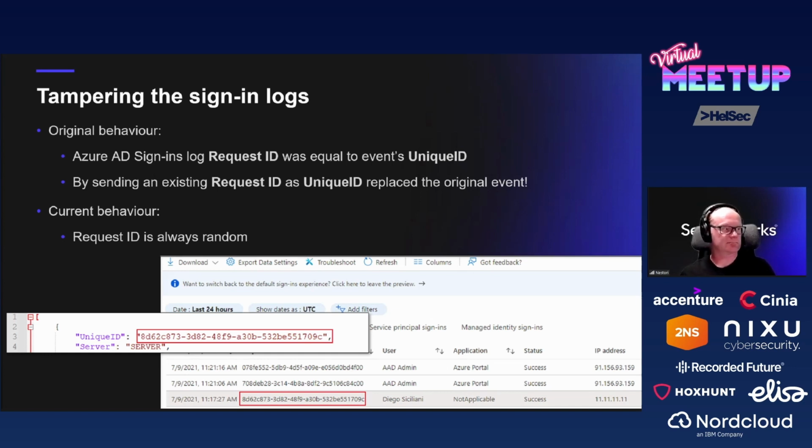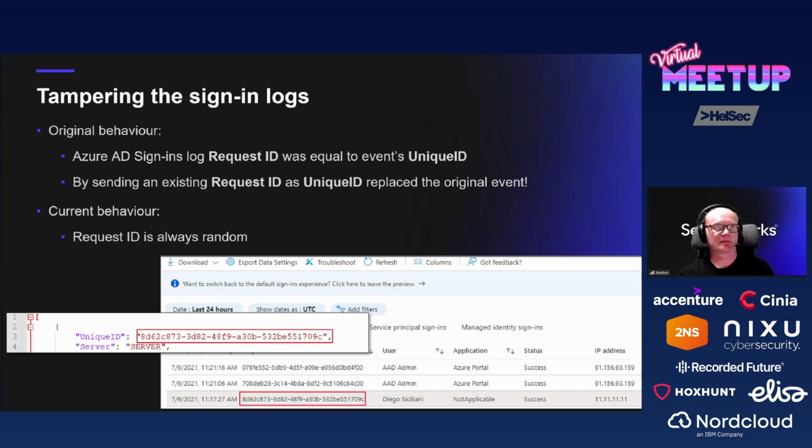So now we know that if we have access to an ADFS server, we can export the agent information, and we can fake those events if we want to. And we were able to tamper with the logs also, but that's not possible anymore. So that's fixed. However, I also noticed that if you are a global admin and you, for instance, install that ADFS health agent, that's not logged anywhere.